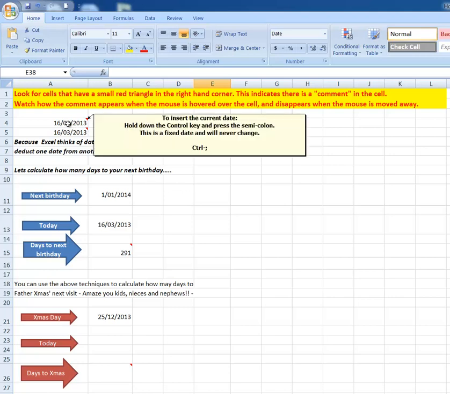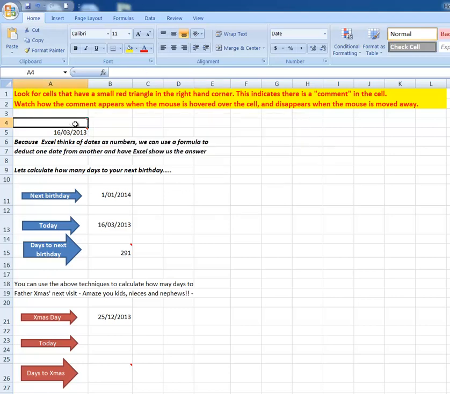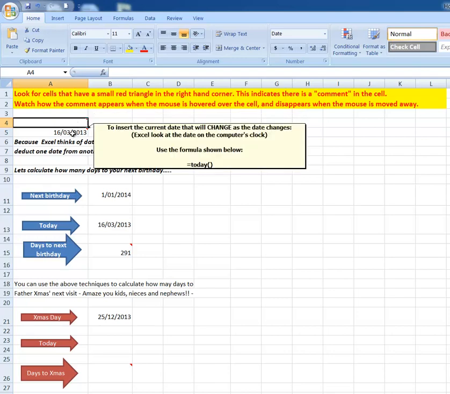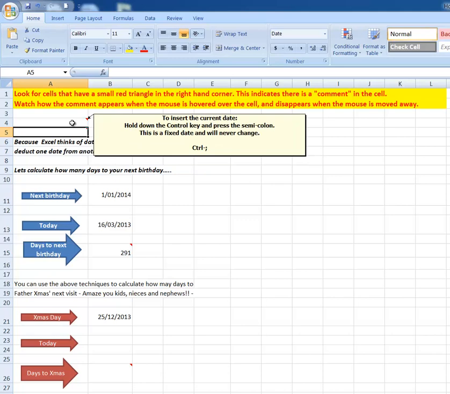I'm going to delete the contents of that particular cell and the one below it. And now if I hover my mouse over this cell, it says to insert the current date, hold down the control key and press the semicolon. This is a fixed date and will never change.